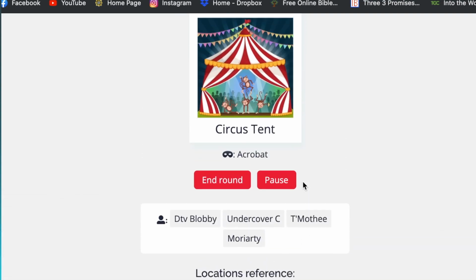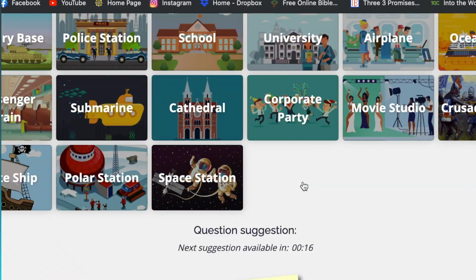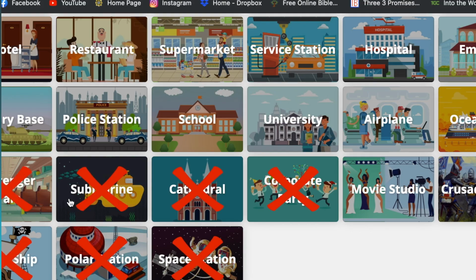Now, as you can imagine, being the spy is very, very difficult because you don't know what destination is being described, and you have to pretend like you do know. But there's a little table at the bottom of the web page which shows you a list of different destinations, and it's one of those destinations that everyone else is describing. So whenever you hear different members of the group answering questions, what you're able to do is to tick off different destinations which you think it isn't, based on the answers that other people on the call give. And so your goal as a spy is to try and figure out what destination they are actually describing.